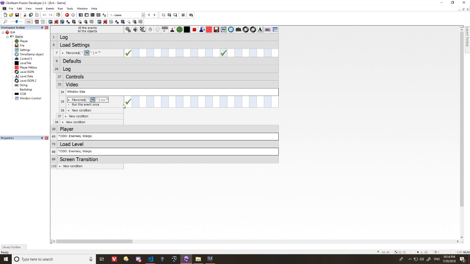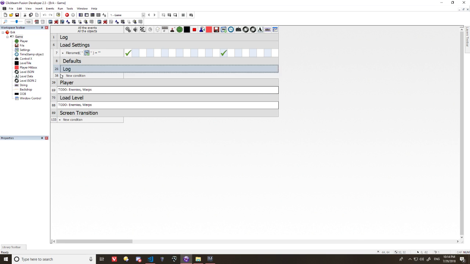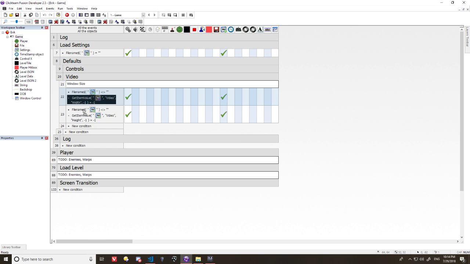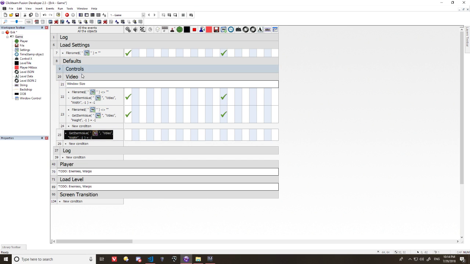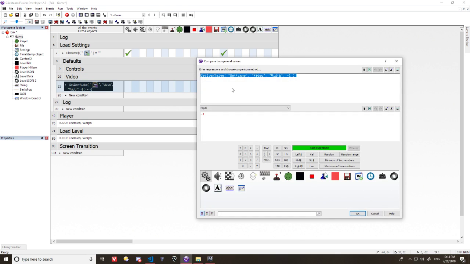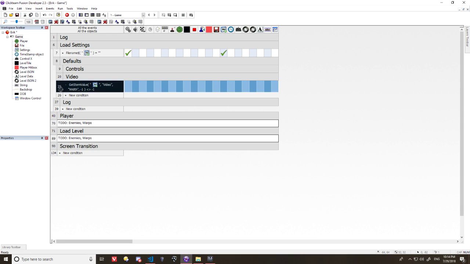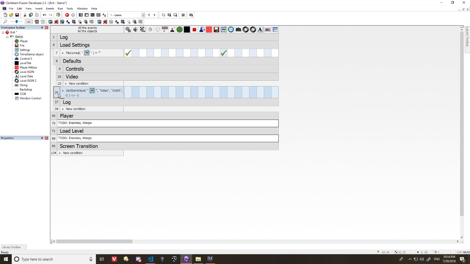So then I will say once width is loaded, I'm going to say, this is kind of a weird thing, and I'll show you why.